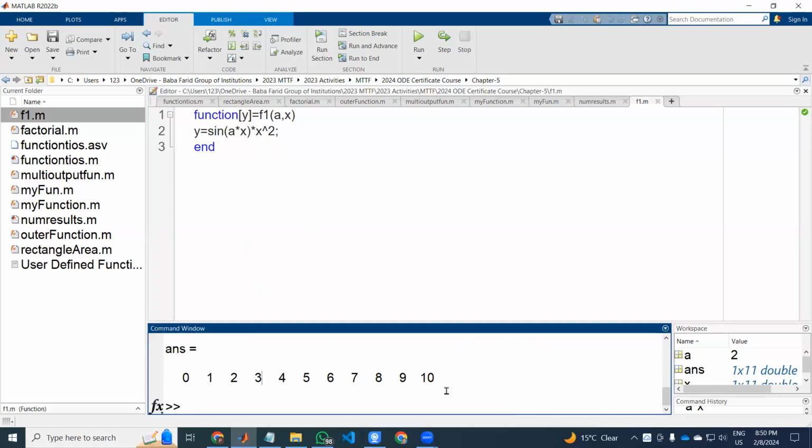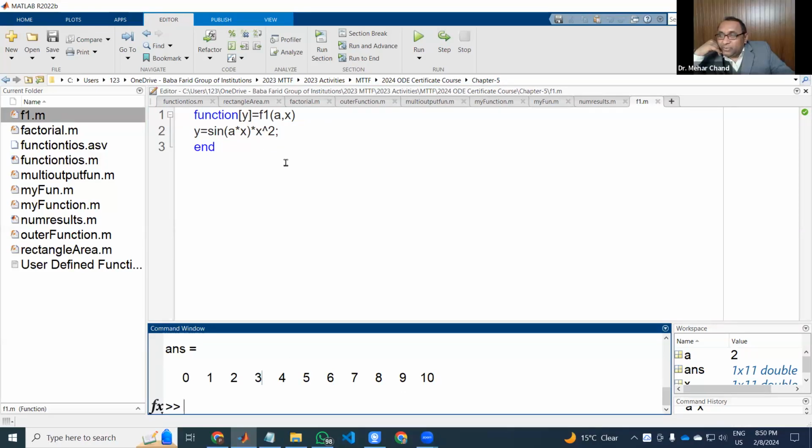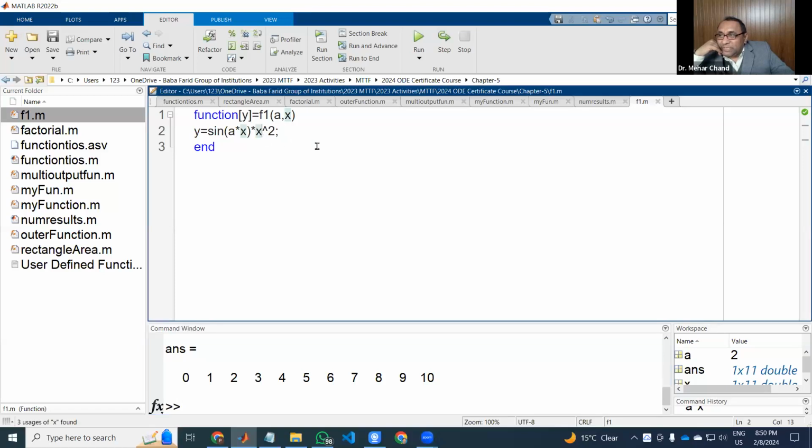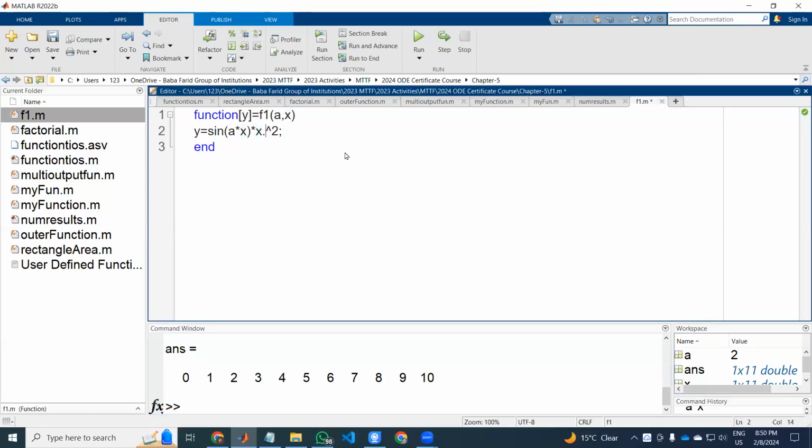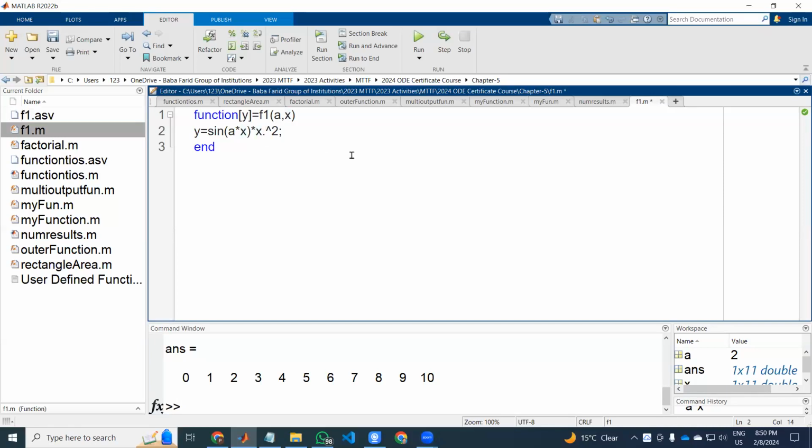The product x square, if x is an array, then we have to introduce a dot before the square. You mean to say at this place we must have a dot? Yes, if x is an array, then we have to put a dot. Now you think this is correct? Yes, sir. If x is an array, okay.